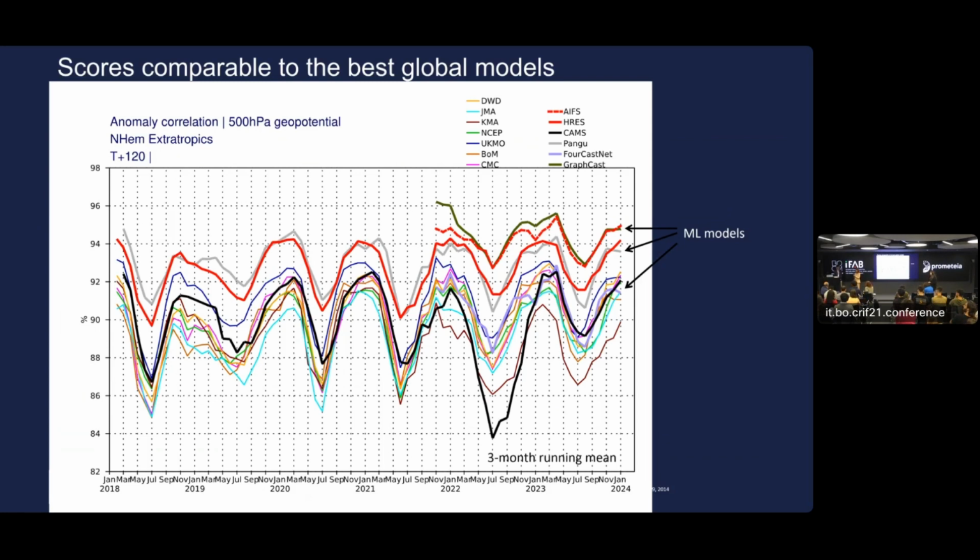Okay, I can start. Yeah, so I didn't say, but we do medium range, but we also do longer range. So every day, 4 times a day, we go to a few days ahead. And then we go to a month, and then we go to the season. And the longer you go in time, the less accurate you are.